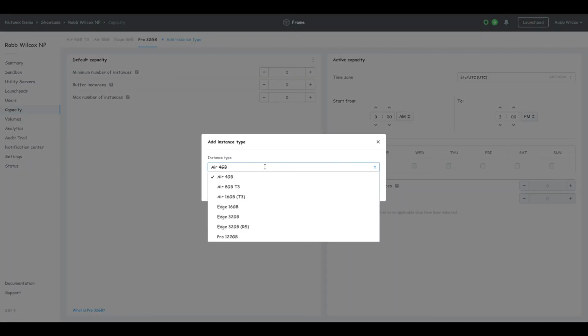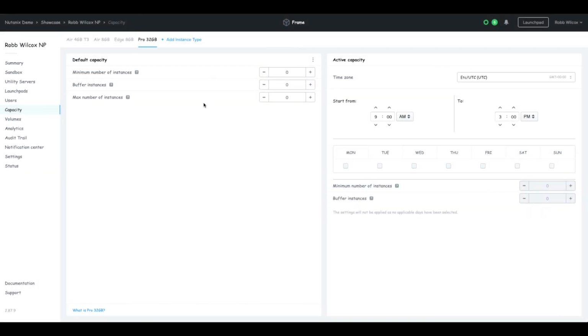Depending on my subscription type, I can add additional instances here, or I can trim them down. This is where you have the flexibility to control your spend in the cloud. If it's on premise and if you have all the capacities planned out on your Nutanix cluster, you can do whatever you want. Set it to maximum. You're not having to worry about that hourly rate of paying for the compute.